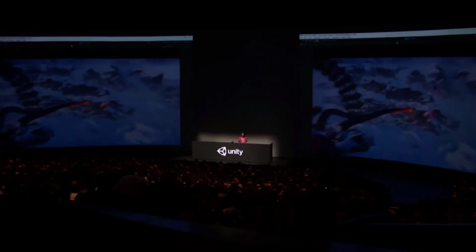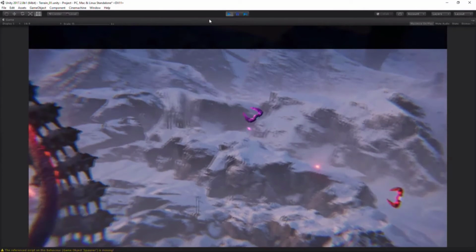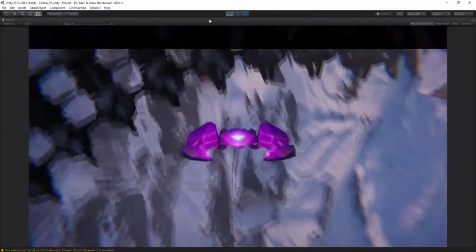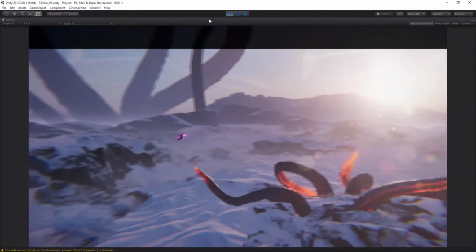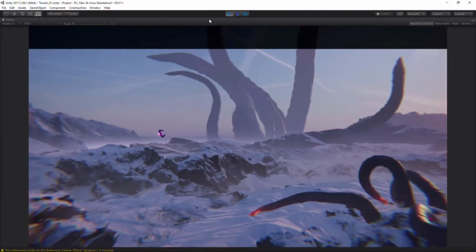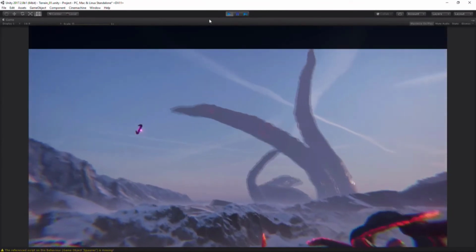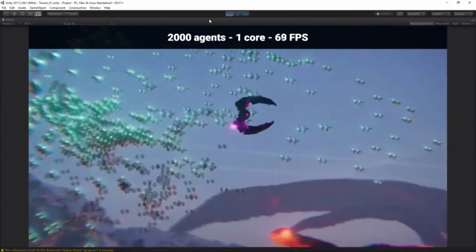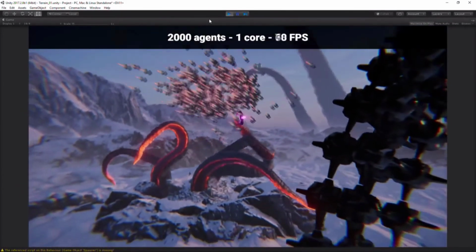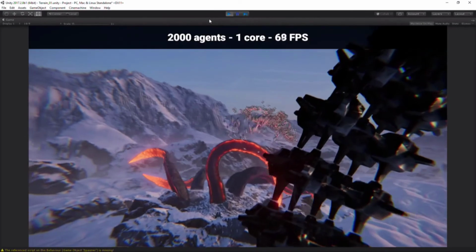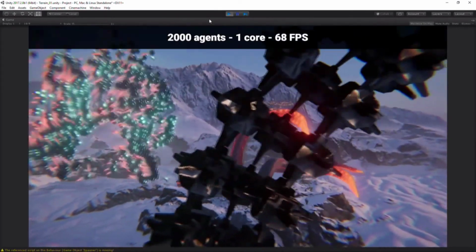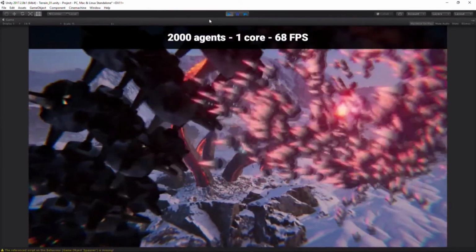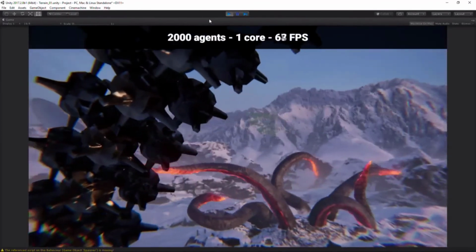So it's a scene made by our friends at a handful of eggs. We have these spaceships flying around. And to show the C# job system, I want to add a bunch of simulated boids in. So here we go. We have 2,000 of these agents flying around. They are completely simulated in C#. They have their own behavior. Each one does alignment, steering.